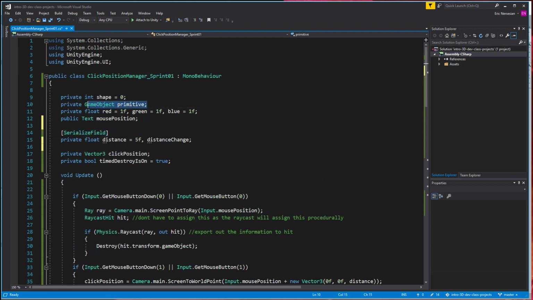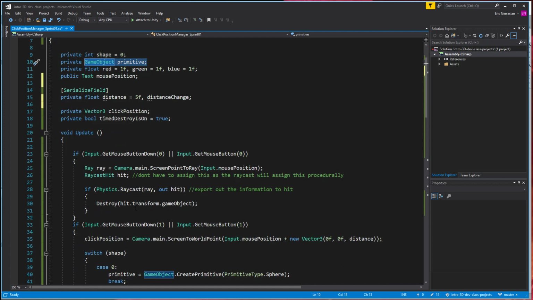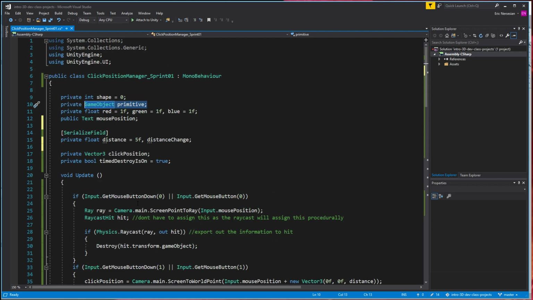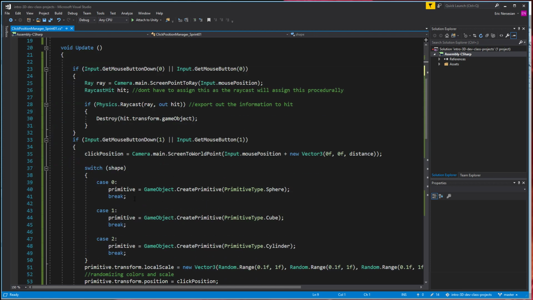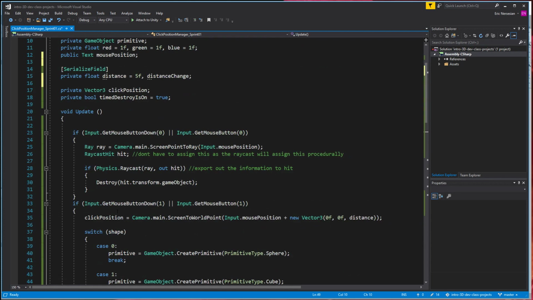So you might have been doing like game object primitive in the loop. And since we're making use of this variable over and over again, so for example, vector3 click position, I have made them private, and I put them up top. I made them global so that they're accessible to any other method on this script. But more importantly, they only need to be created in memory once, and they just exist. They stay alive for the extent that the app is running. And when the app is closed, they are destroyed and memory is released. But if they're declared here in the update loop, they're constantly being created and destroyed, which can slow down performance.